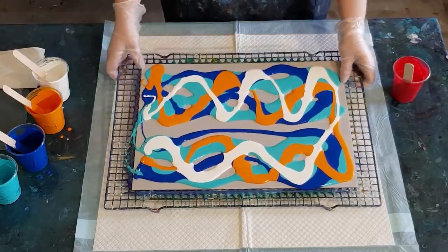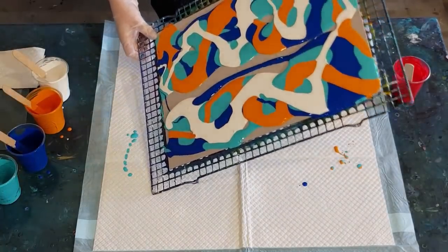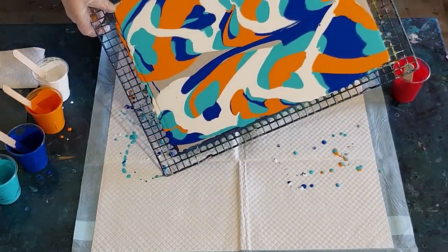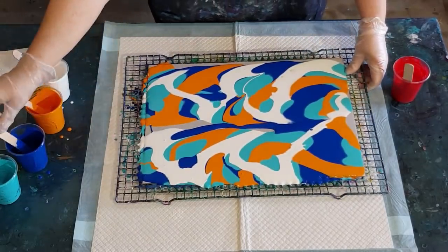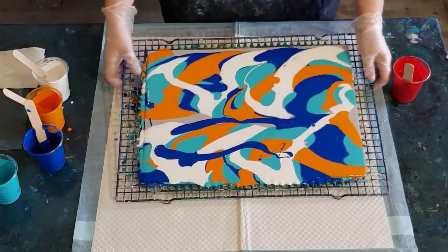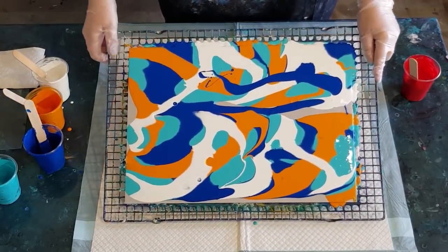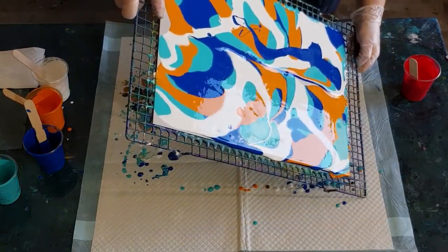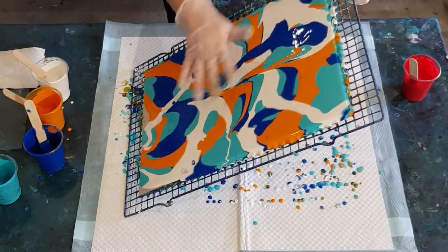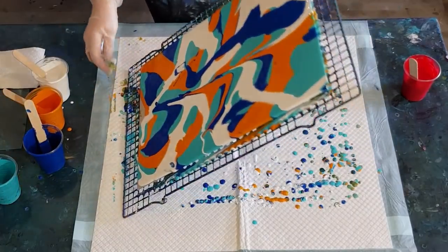Let's just get this paint moving — I like to move it as we go, over to the corner, spread it all the way around so that everything's covered. I might need a little bit more blue there. I did put just a splash of extra water in with my red to thin it just a little bit more than my other paints. I need to get down here and cover this. I put the paint on and then I tilt it off — not tilt the whole card off though. I'm thinking I've got too much white.